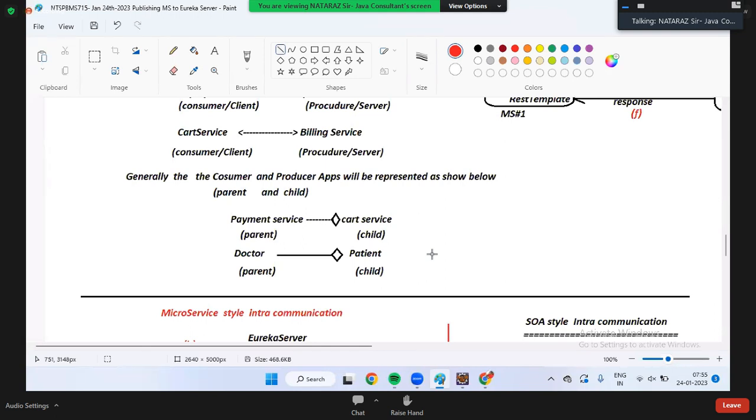In SOA style of communication, only the provider will be registered with Eureka server, I mean to say service registry. But when it comes to microservice style communication, both consumer microservice and provider microservice will be registered with Eureka server. So what's the advantage in microservice? Any microservice can become consumer, any microservice can become producer. But when it comes to SOA, fixed providers and fixed consumers will be there.